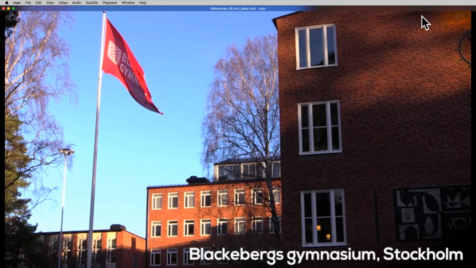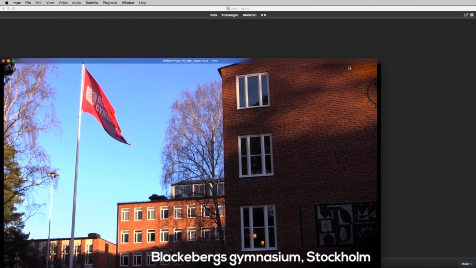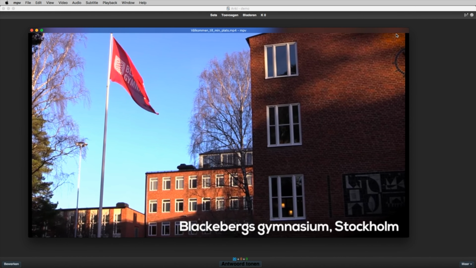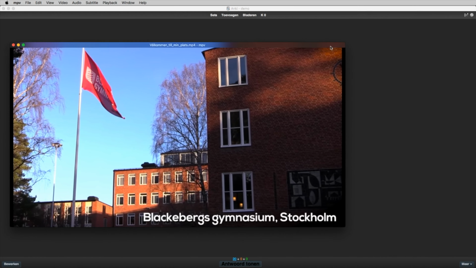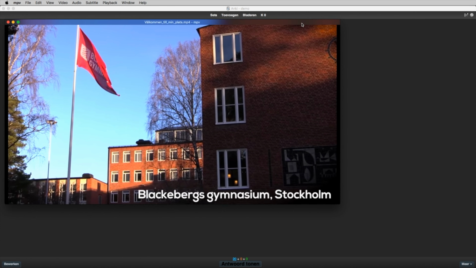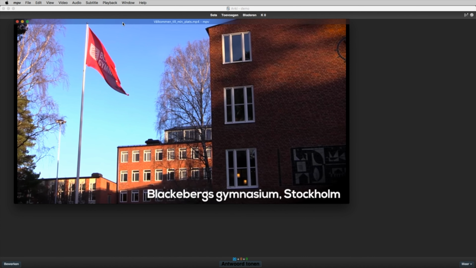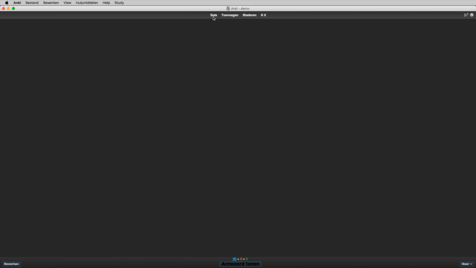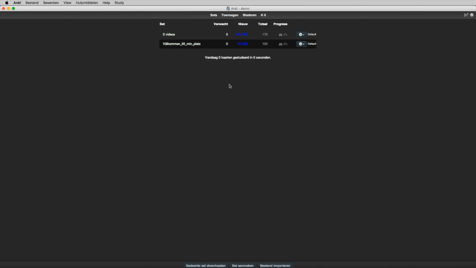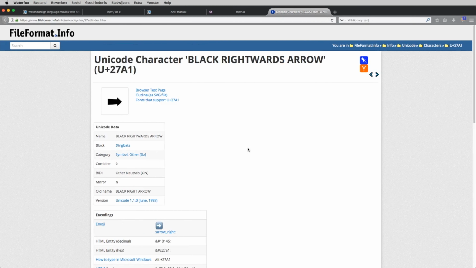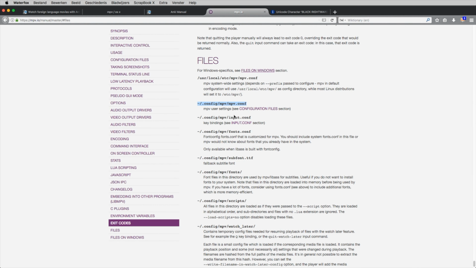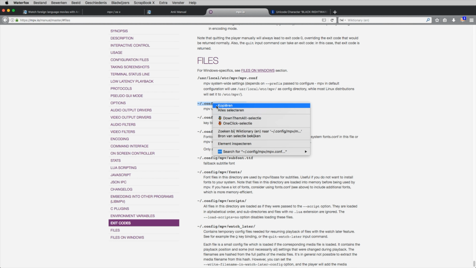And you can configure it exactly the way you want it to appear, whatever size you want, and also you can tell it to appear at a specific location on your screen as well. And in order to do that, we need to edit another configuration file. And so we need to find it on our computer, and in order to do that, we'll go over to this mpv player manual page, and here they have this path to that configuration file that we need.